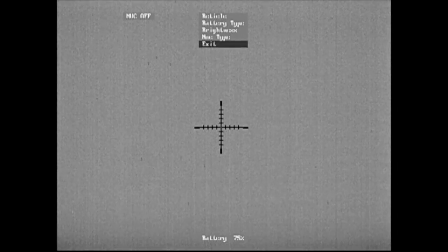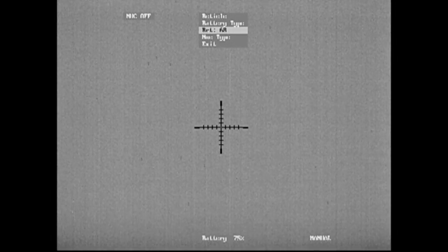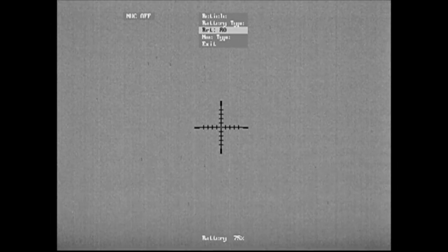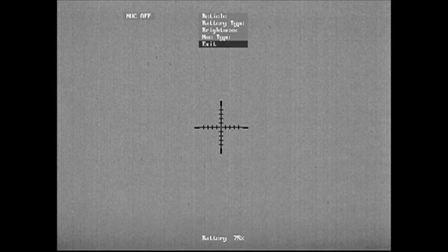So the next thing in the main menu you'll see is brightness. Click OK, and you can manually, using the front 2 buttons, adjust the brightness up to the brightest and down to not so bright. So put that wherever you need it to be, click OK, and you're down to exit if you're ready to go.